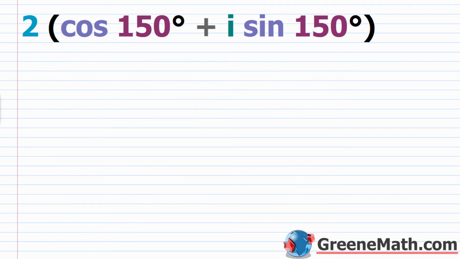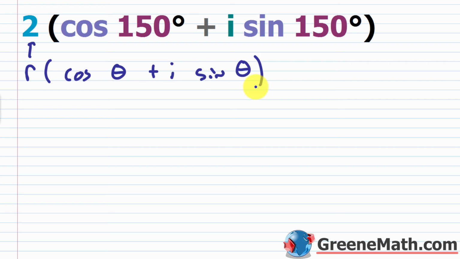All right, let's just look at some examples of converting back and forth between the two. This is a very, very easy process, but you do need to work a few examples so you get used to things, okay? You'll also see a lot of these come up over and over again because they're using values on the unit circle. So what I have here is 2 multiplied by the cosine of 150 degrees plus I times the sine of 150 degrees. So this is in the polar form, right? You have some value R here, which in this case is 2. And it's multiplied by cosine of some angle theta, in this case 150 degrees, plus I times your sine of some angle theta, okay?